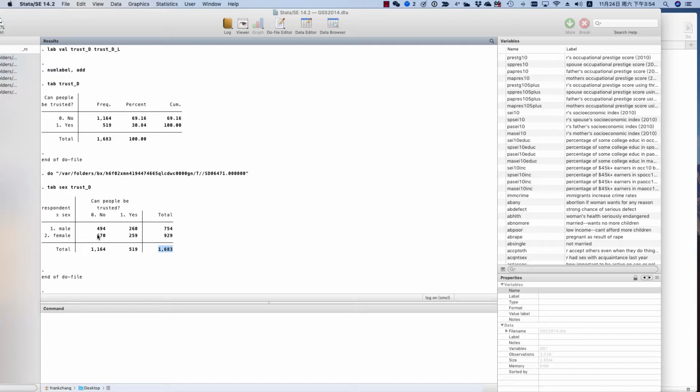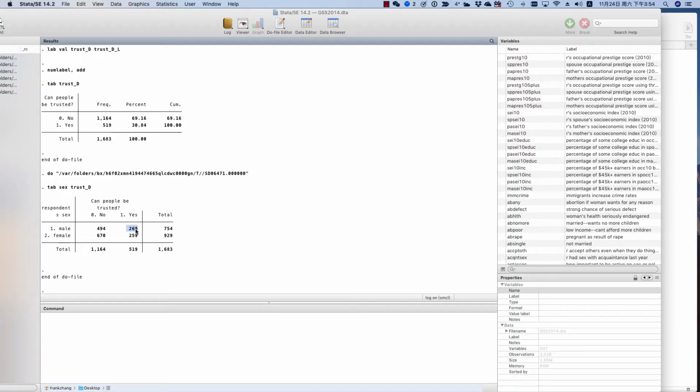Similarly, if we add up 2 frequencies for each given column, we will have column frequencies. For example, in total we have 494 males who say no to this question, and 670 female cases who say no to this question. So in total we have 1,164 cases saying no to can people be trusted.